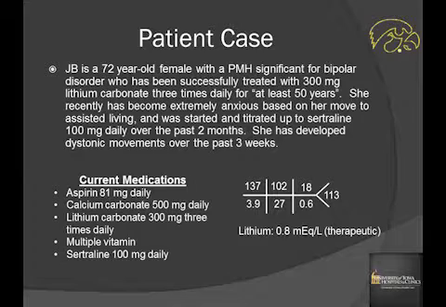Unfortunately, she's developed some dystonic movements over the past 3 weeks. And as I mentioned, she's currently taking both lithium and sertraline. And then her other medications also include aspirin, calcium, and a multivitamin. Of note, her chem panel looks normal, and her lithium level, which was just checked on this day, was therapeutic at 0.8 milliequivalents per liter.